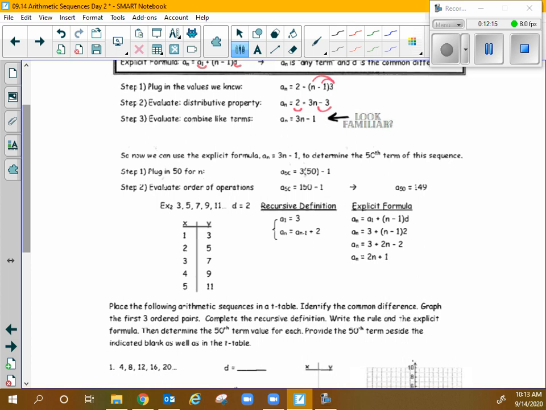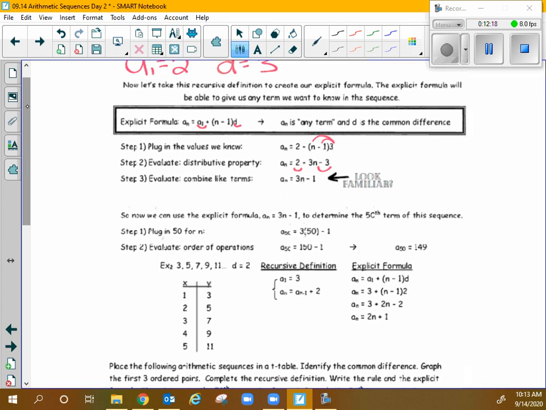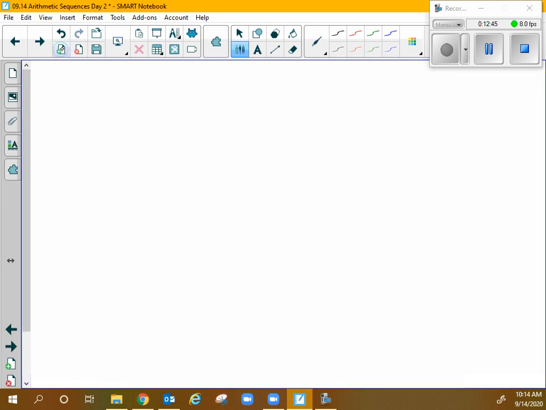So, I want to quickly discuss something now. This is different than that. Because we have n minus 1 in parentheses, but it's not a of n minus 1. If it does not have the name on it, we're not talking about the previous term. You're plugging in a value for n. So if I take that sequence and I did the same thing that I just did with the last one, the first term was 2, right? And the common difference was 3. And I plug it in.